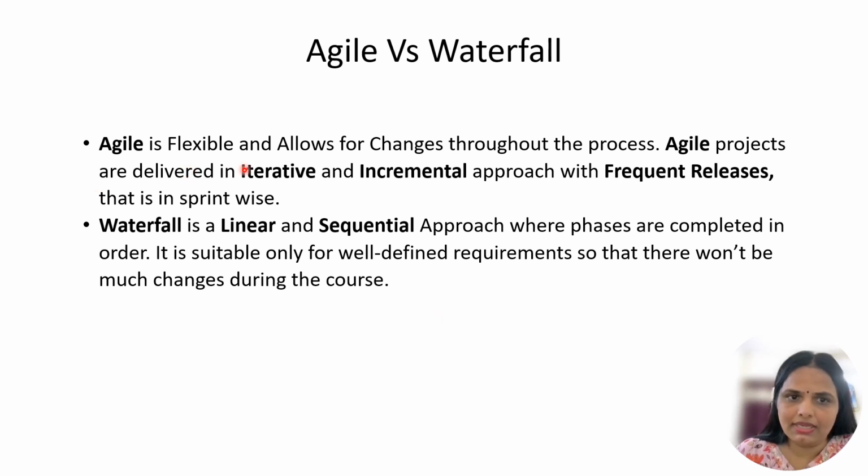Agile is flexible and allows for changes throughout the process. Agile projects are delivered in an iterative and incremental approach with frequent releases, that is, sprint-wise. Waterfall is a linear and sequential approach where phases are completed in order. It is suitable only for well-defined requirements so that there won't be many changes during the course. So this is how you can answer in the interview.